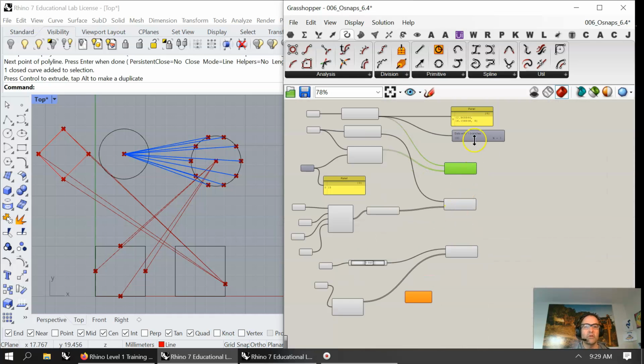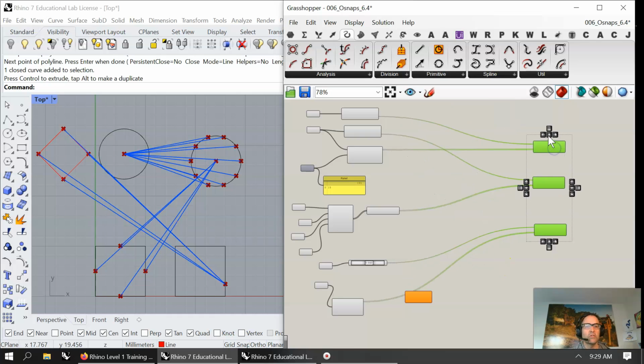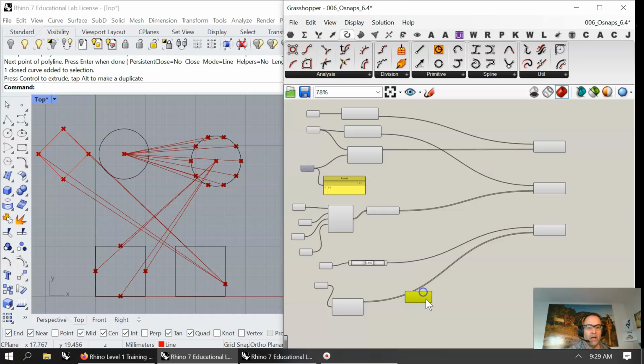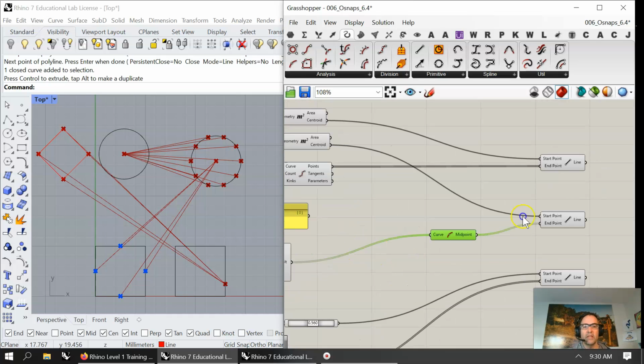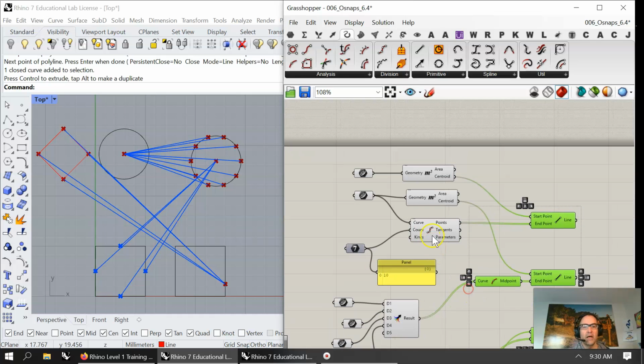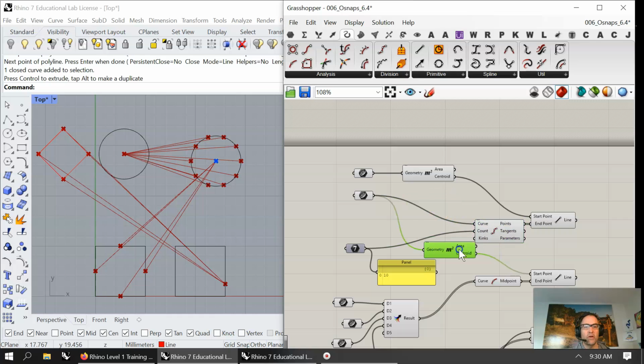In the end of a Grasshopper document like this, I might get rid of what was helping me understand it. I might take these three and say they were pretty interesting to look at. I don't need that one. I start to work left to right, and I say, okay, I used a midpoint. I might pull these back in so I can see things. I had some tangent points here. I try and get the can of worms organized enough that I can see what's happening.